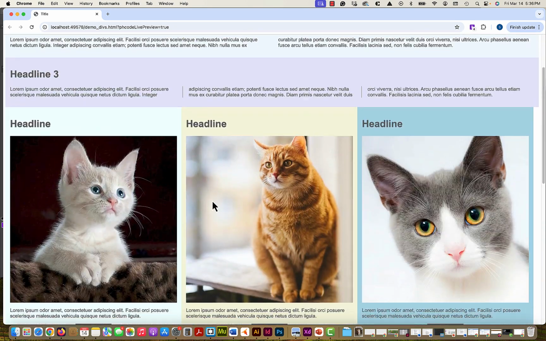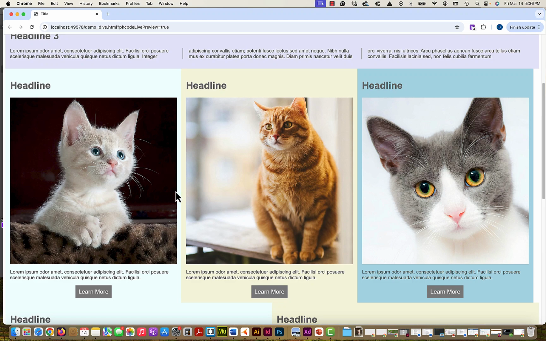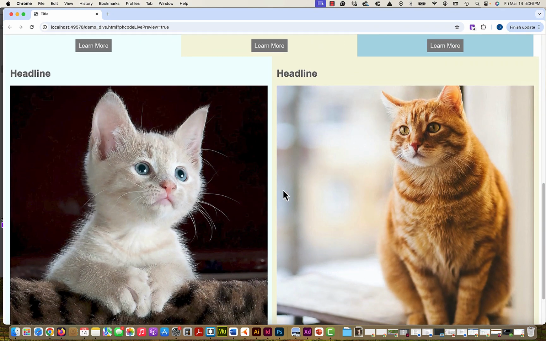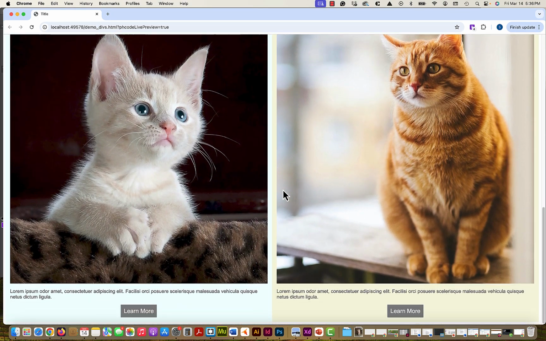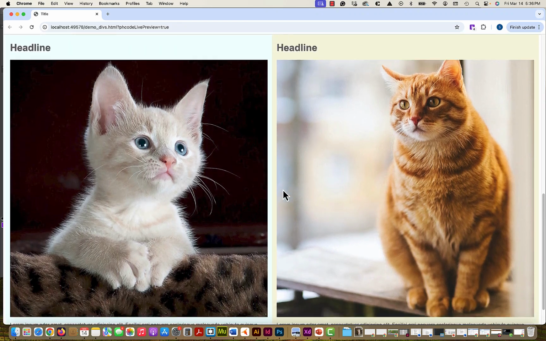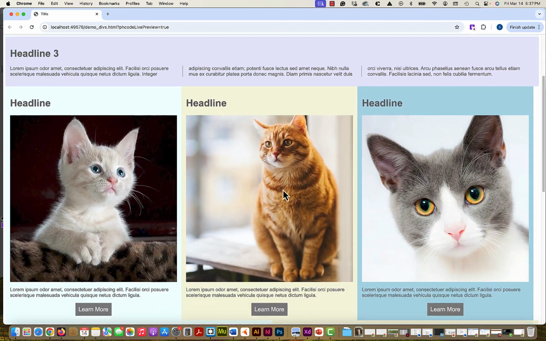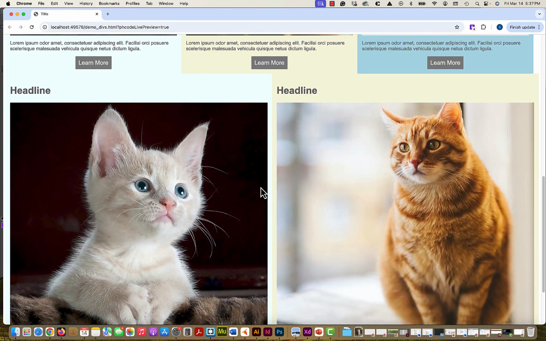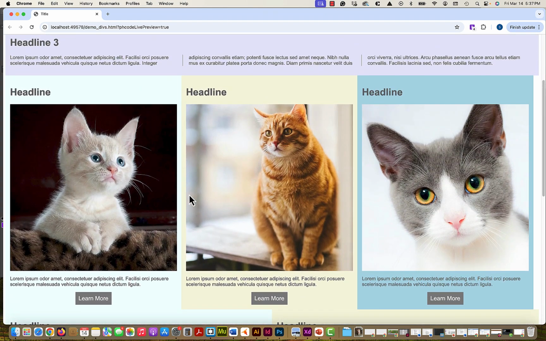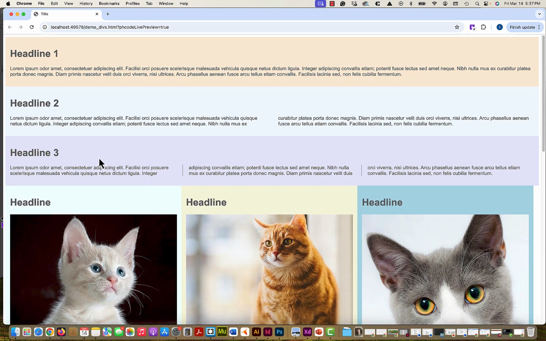If you like, this size is not so bad. However, when I'm getting down to this size, this is now taking up all of my view space. So while I enjoy looking at cats, they're pretty big images. So it's important to set a max width on your images so they don't keep getting too big. At a certain point they will stop. This again is something you're going to have to test within your browser, but I'm going to go ahead and add that real quick.